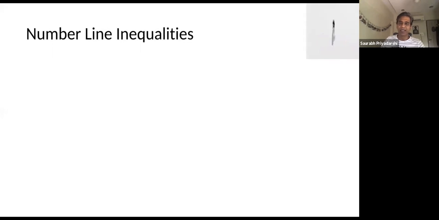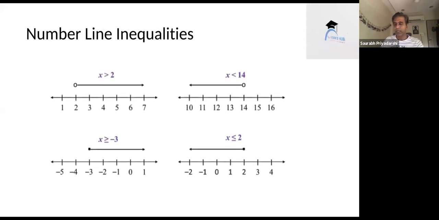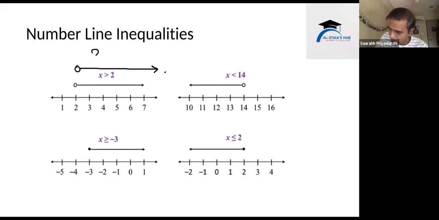Now we have to start with the basic thing, like how to solve the question and what the questions will be. First we are starting with the basic one, number line inequalities. What are these number line inequalities and how to solve them? Suppose the first case is x greater than 2. How do we denote x greater than 2? This has an open bracket, which shows that x is not equal to 2 and is greater than 2, going to infinity. So we can also rewrite this as 2 to infinity, both open.